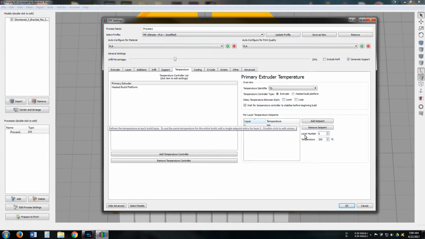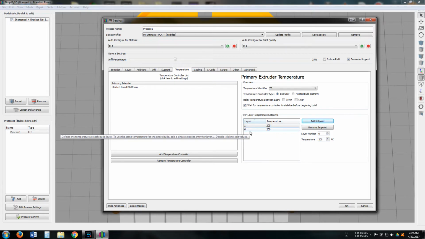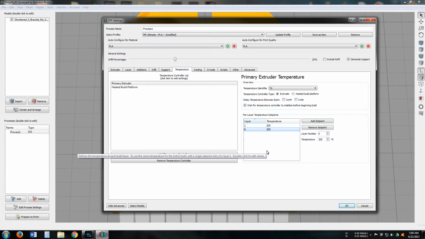I'd put 6 here, and I've got 200 right there already. Then I'll click add set point, and now from layer 1 to layer 5 it's going to be 205, and then from layer 6 to the end of the print it will be 200 Celsius.